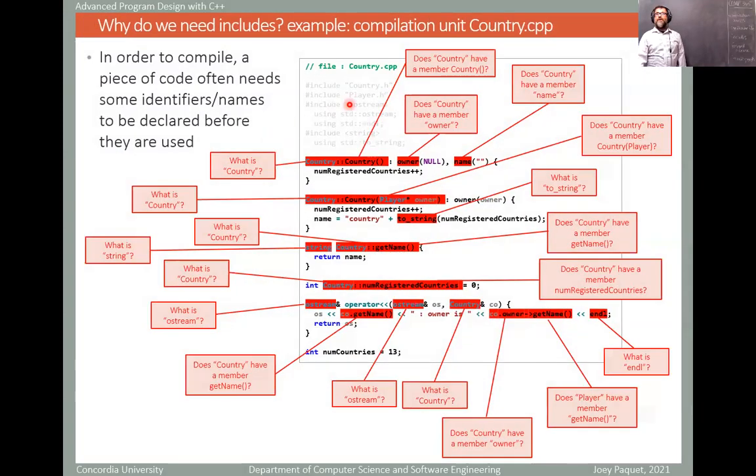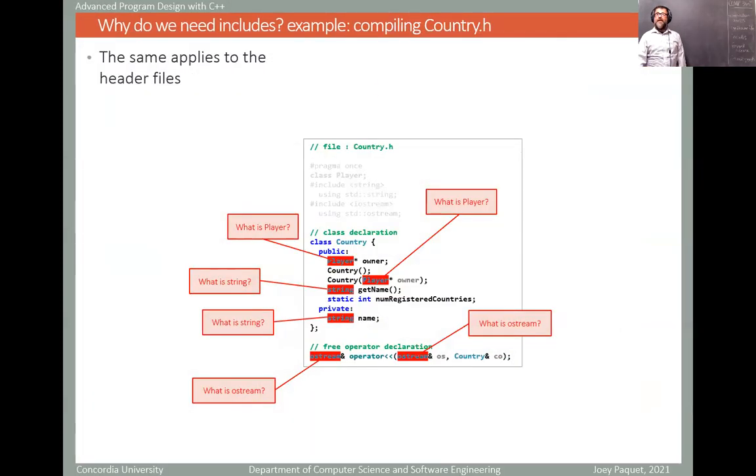So that applies, of course, to your CPP files. However, it also applies to .h files, because, for example, let's say you tell the compiler, compile my compilation unit country.cpp. The compiler says yes, comes here. The first thing you tell it is go read country.h. Then it goes to country.h, and then suddenly starts seeing player and string and so on. So if you did not put some includes here for this file, then the compiler would come here and say, player, well, I don't know what's player. I don't know what's string. I don't know what's ostream. So even the .h files need to have their own includes also. Every file needs to have its own includes if it is using something that is declared somewhere. Okay.